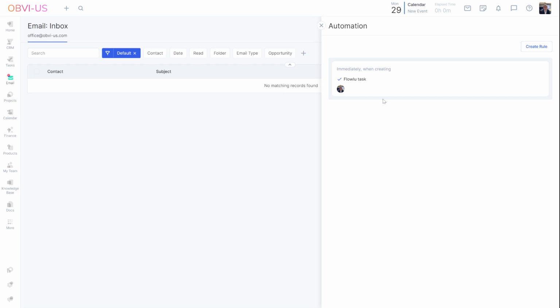And it's now running, it's active, and the tick says that that's a task. The little icons mean different things. And so that's it, that's now live. So when the next email comes in and it has Flowlu in the subject line, I'm going to get a task. How cool is that? Love that. Really, really nice, neat feature, something that can be set up and with any luck, will actually be expanded, because it'd be great if we could create other things, maybe even like a project from a particular email if there's a particular content in there. But anyway, that's a nice little feature that we now have.